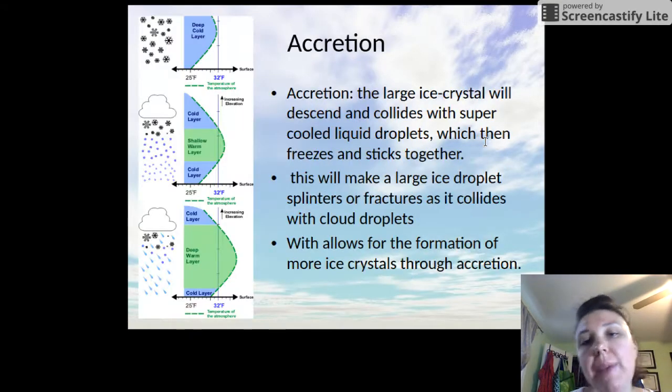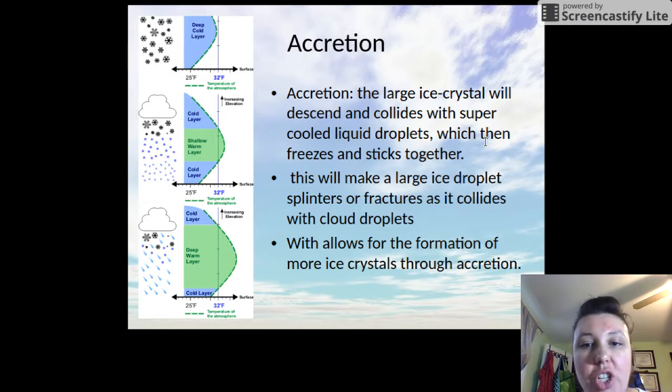So once my ice crystal accretes enough material to gain enough mass, it will begin to get pulled down through the atmospheric layers. Once this process begins, I can also start to collide with supercool water droplets as well as other ice crystals. And if I happen to collide, as my little snowflake self, with an ice crystal, or I hit a supercool water droplet at specific angles, I can shatter.